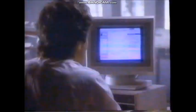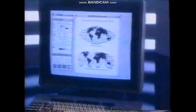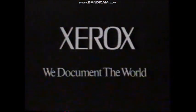Let me see the front page. To write the words, make the plans that bring the future inside. It's ready. To take those dreams and set them down, set them in a whole new light. From original to copy, electronic to print, what you see is what we do. Xerox, the leader in document processing, with machines and systems to create, copy, distribute, and file. To print or scan between paper and screen, to make ideas clearer and sharper, and make outputs outstanding. Document processing from Team Xerox. We document the world.